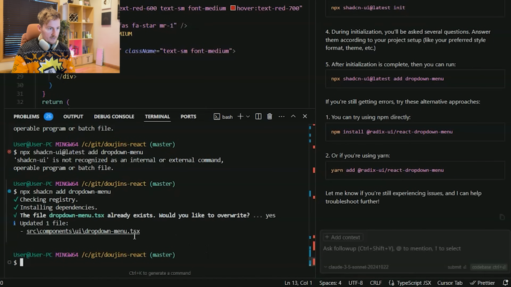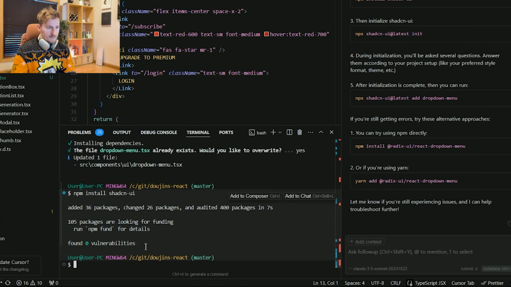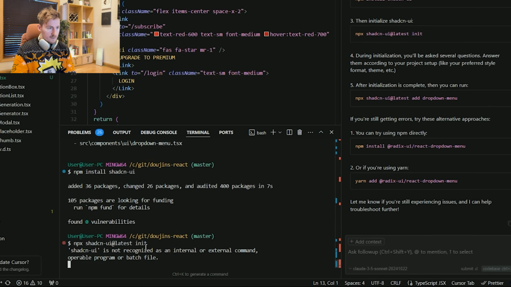Sorry, I'm already in this terminal. Okay, so I've already installed it. While following the documentation as a normal developer, I'm already done. This took me like 10 seconds. But now I'm using an LLM and we're going to see how much time it can waste of mine. Let's try to install this for no reason. Then we're going to initialize this with the wrong command again.